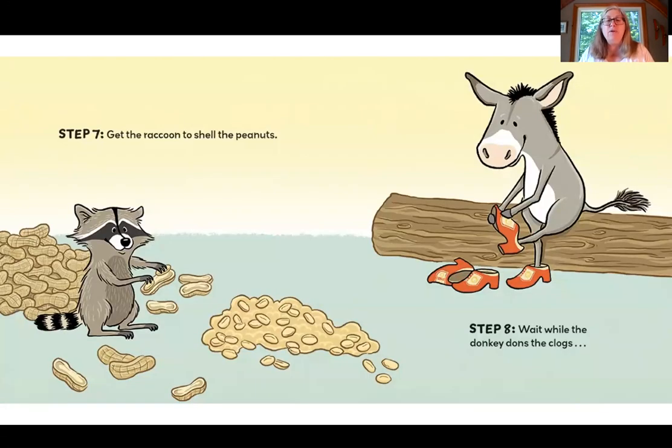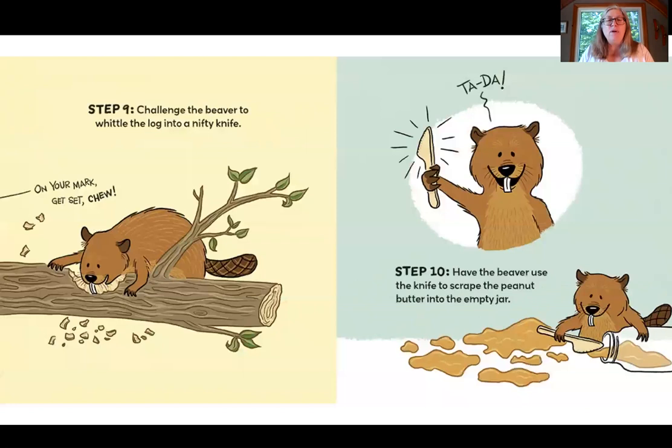When a bunch of city critters, squirrels, skunks, raccoons, badgers, mice, crows, and even a donkey decide that a picnic lunch of peanut butter sandwiches would be a good idea, the fun begins. Each of the critters plays an important role in finding all the ingredients you need to make the sandwiches, including 4 red clogs and a skateboard. In a somewhat madcap but also methodical way, the ingredients are procured and the sandwiches are served by the end of the book, 17 steps later.